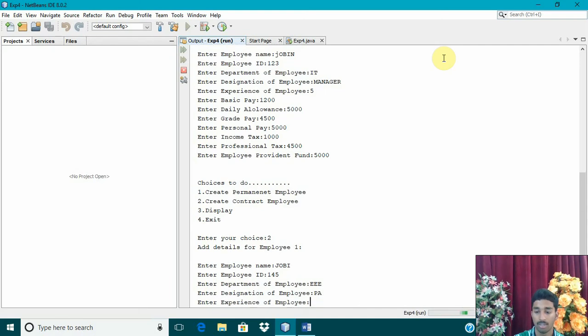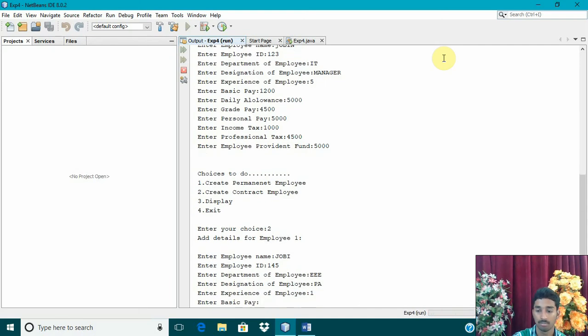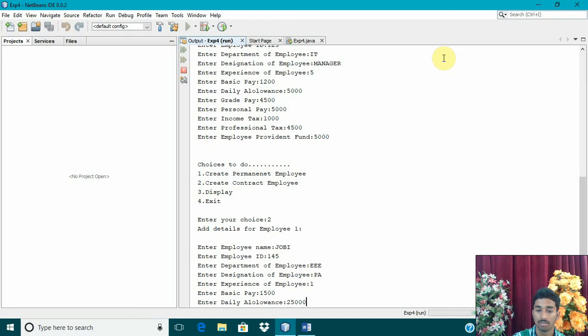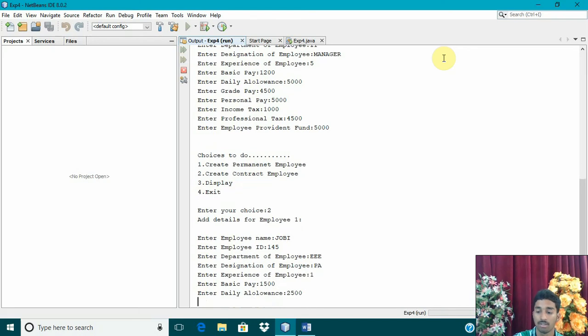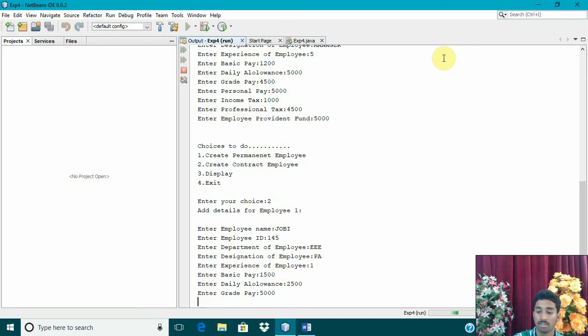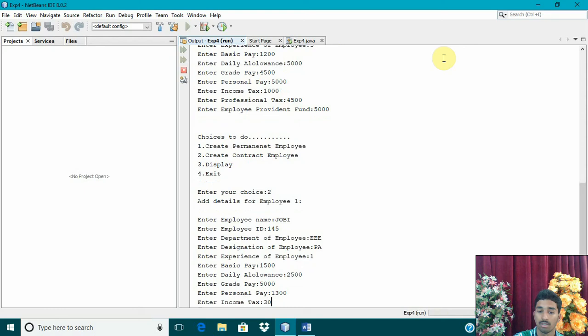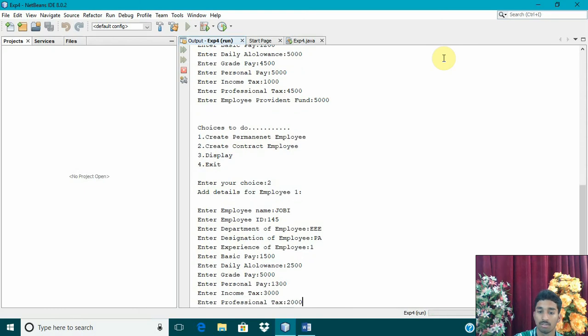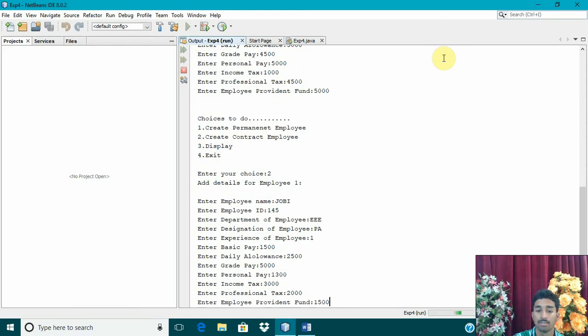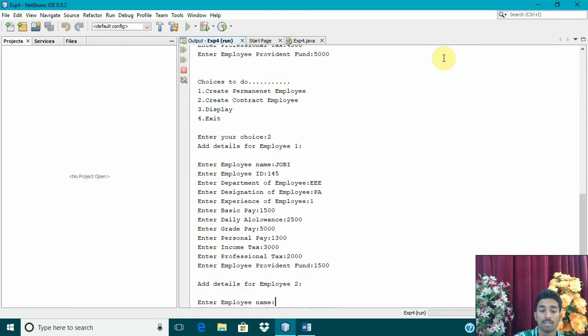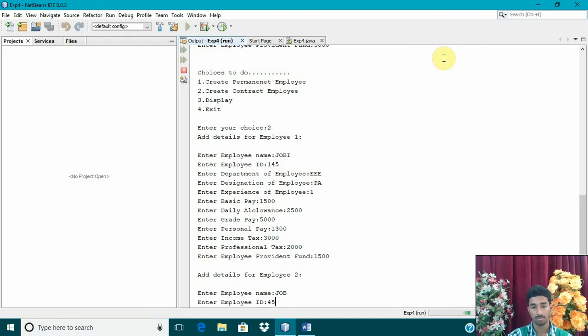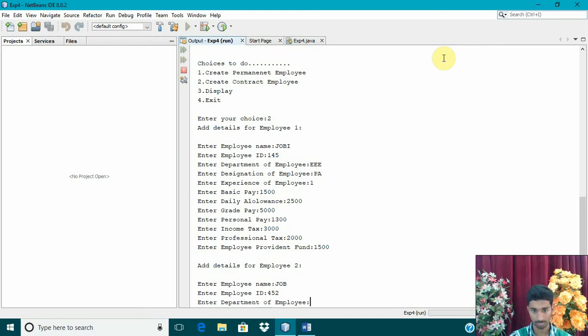Experience of employee, let it be 1 year, basic pay 1,500, 2,100, 5,000, 1,600, 3,000, 1,500. For the second employee, let it be job 452, department DC.